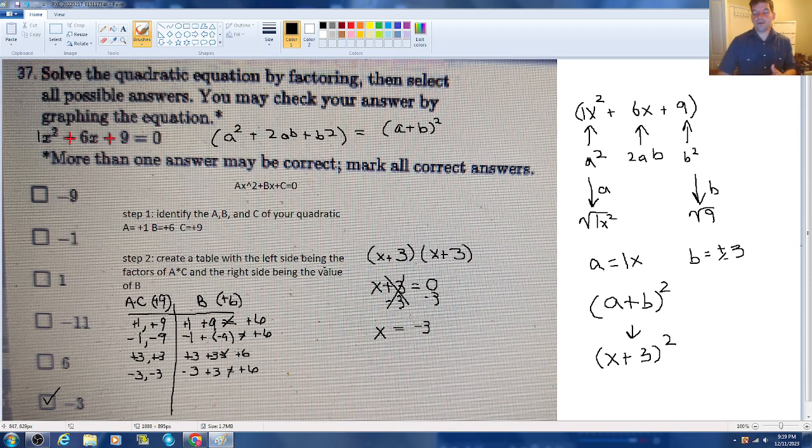And you can set x plus 3 equal to 0. Or you can even do this. You can do x plus 3 quantity squared equals 0. And then you can do the square root of both sides of your equation. And that's going to nullify or cancel out the squared and the square root on the left side, just giving you x plus 3. And then you have that equal to the square root of 0, which is just 0. And then you have your same scenario again, where you subtract 3 from both sides, and you get that x is equal to negative 3.